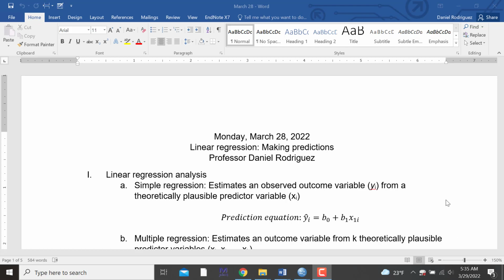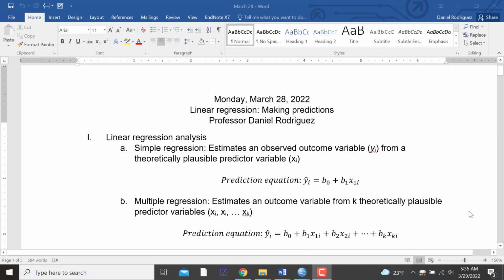Okay, so let's talk about linear regression analysis. This is actually quite a simple lecture. It's not a very long one. Linear regression analysis is a way of making a prediction. We try to predict because prediction allows us to plan ahead in many different ways. In public health, we try to understand what predicts certain disease outcomes. However, in other fields, regression is used to predict sales or wins and losses. There are so many different ways regression can be used.